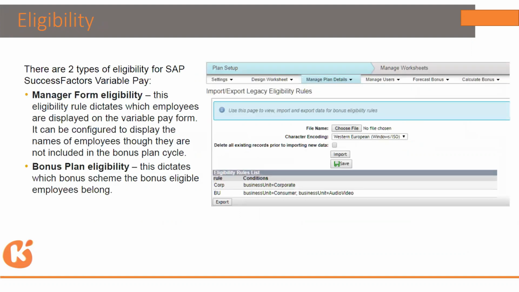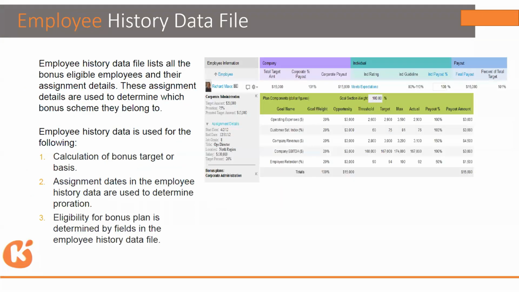Then you can see there is an eligibility. Eligibility, if you remember, in the starting of a template, same thing is also there in variable pay also. There are two options that come, whether you want to select all the employees or whether you want to select nobody, no employee, right? If you select all employees, then you have to create the eligibility to exclude the employee. But if you select no employee, in that case you have to create the eligibility to include the employee. Same thing you will be doing in the variable pay also.